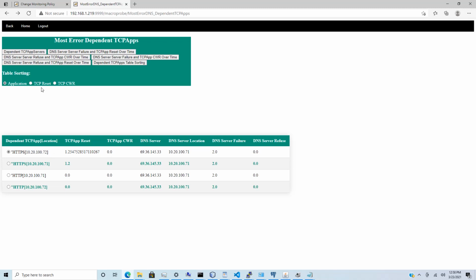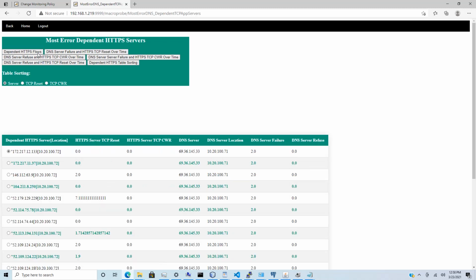So what we're going to do is drill down further from that HTTPS application that has the worst TCP app reset into the TCP app server. So these are the TCP app servers under the HTTPS application. So we're going to sort it by the worst HTTPS server TCP reset. So this server has the worst TCP reset. So we're going to chart it.